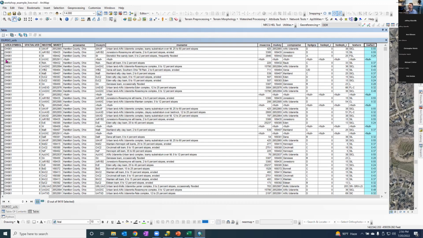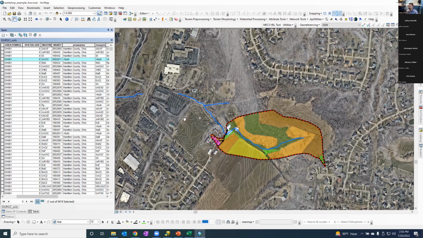You'll notice that there are a few things that don't have values for them. They're very few and far between. There are things like ponds that are just not going to have K factors, even if you look way back to your old paper soil survey. And so in those cases, you'll just have to make some assumptions. But with that, I'm going to go ahead and do that intersect now.